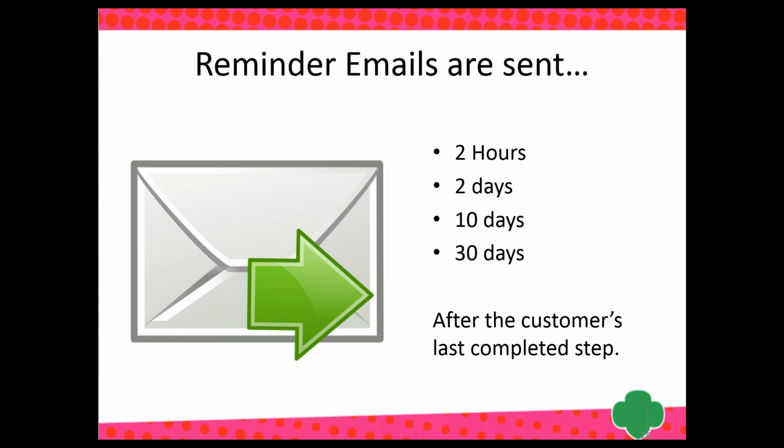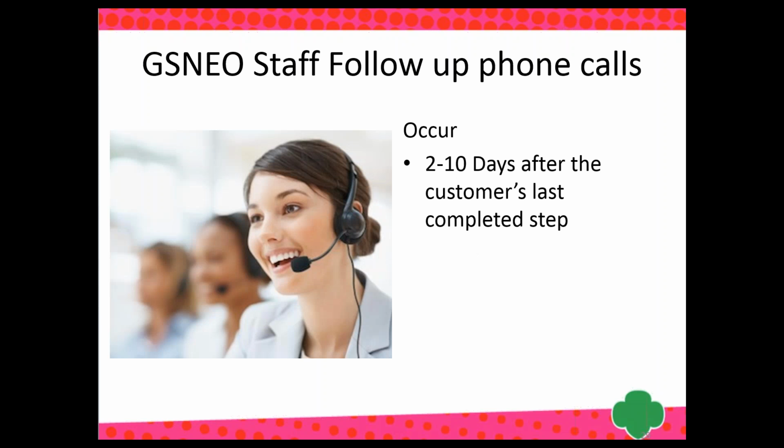The email contains a link that connects them right back to where they left off in the system, and they are encouraged to contact the council if they need any assistance. If they don't answer the email, a task is created for the Membership Engagement Specialist employed by GSNEO and assigned to their county to follow up with them. Calls are made by GSNEO staff offering assistance with the process.